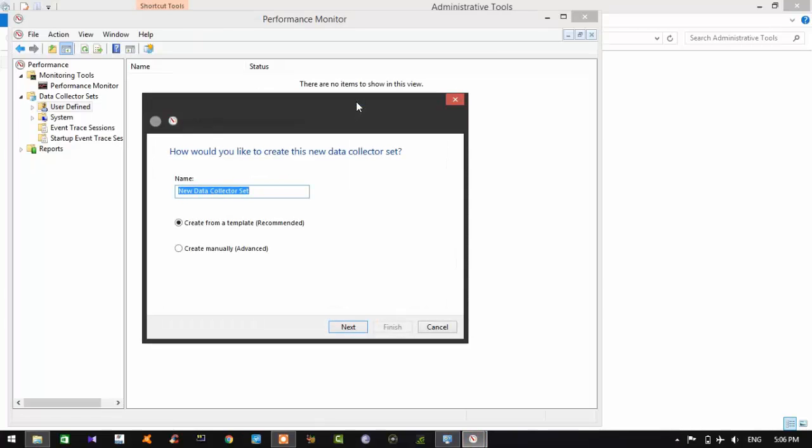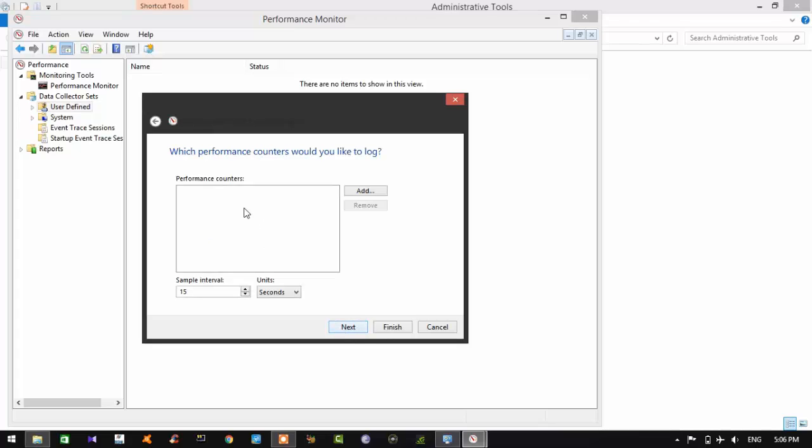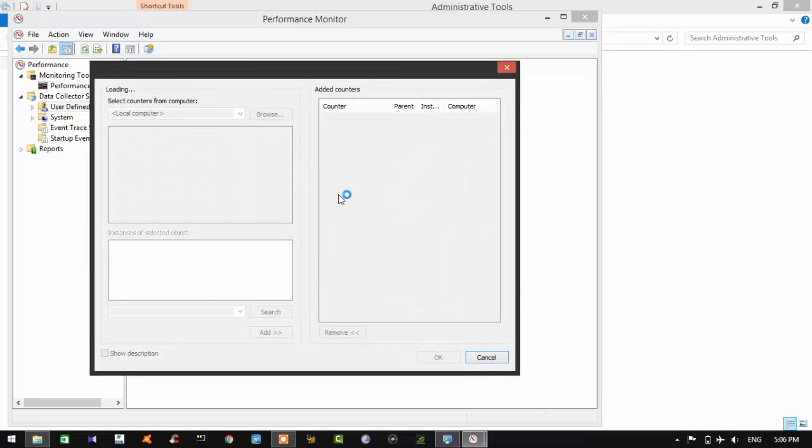Now we're focusing on developing our graphics, so we are going to name this graphics to avoid any confusion later. Choose advanced option, create manually, and click next. Here, what type of data do you want to include? We need to click performance counter and system configuration and click next. Here is which performance counter you want to log, so you need to click add.